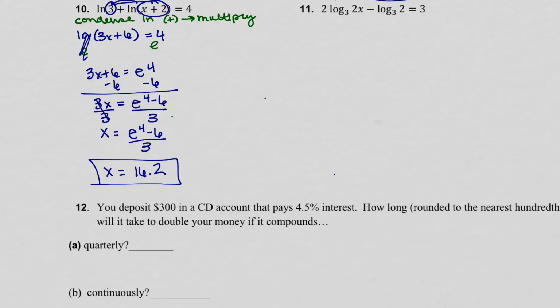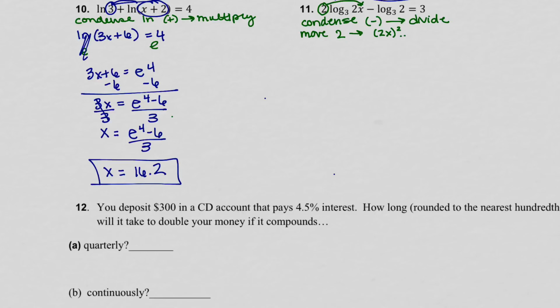Well, this one is very similar, but this time I see a minus there. So I know I can still condense because they've got that same log base 3, but it is a minus, so I know I'm going to write this out as division. Okay, and also I see that I have a 2 here that I can move over to be an exponent. So I know I'm going to want to move that 2. So that means I'm going to have 2x squared.